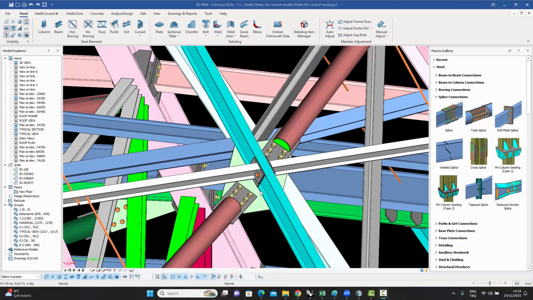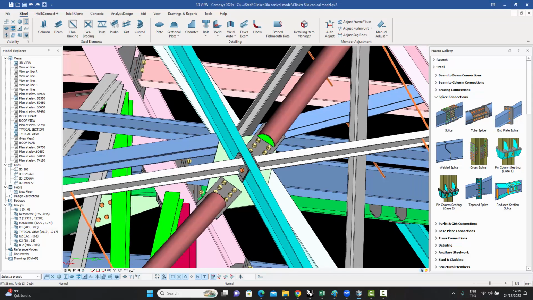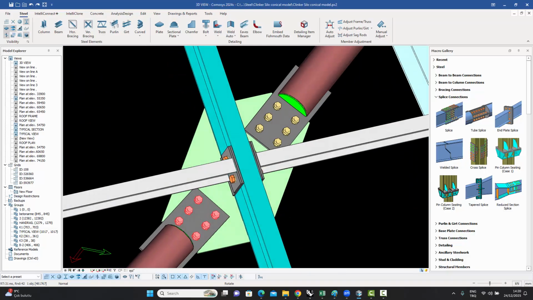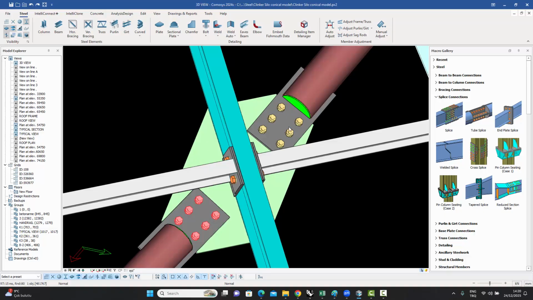In COMOSYS, you can use the match elements command very effectively when you want to make something the same as something else. It works with all kinds of elements, all kinds of objects. It will work with bolts, wells, profiles, and even macros. So for example, let's say you have these two bolts over here. When you show it a target source bolt, it's going to change the targets according to the source.